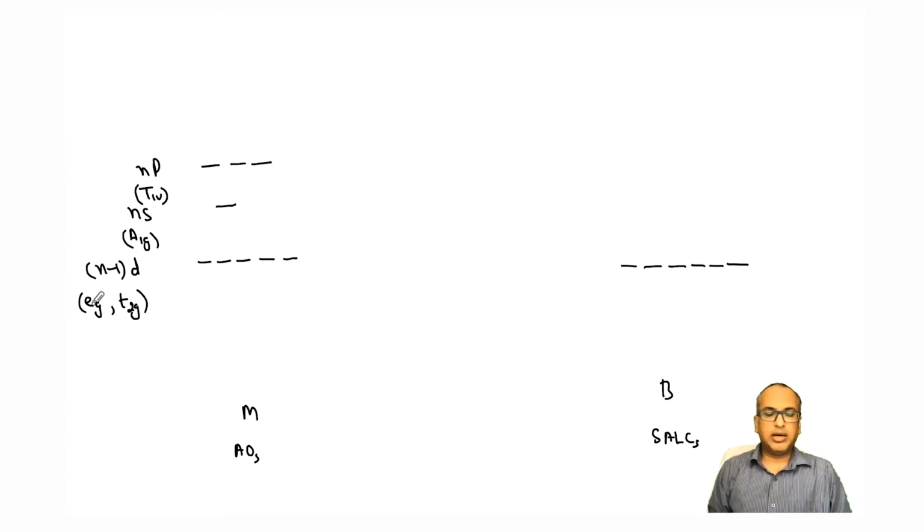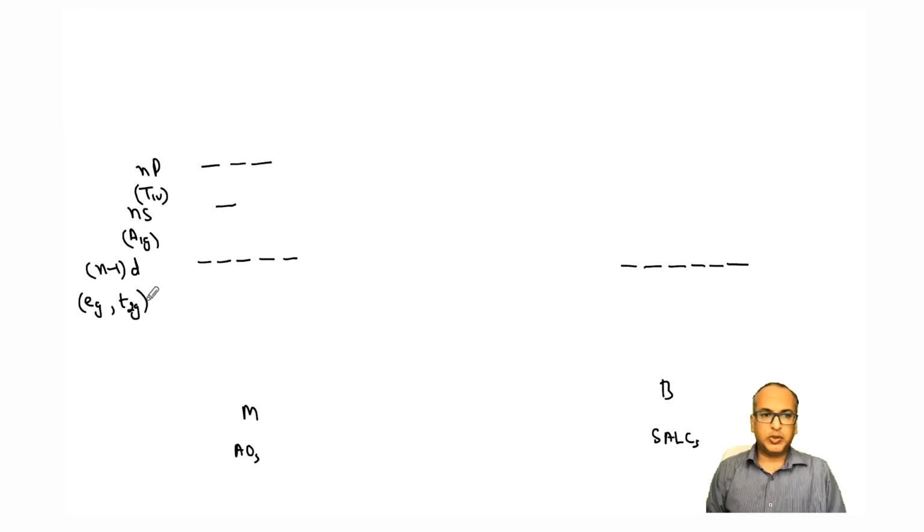The orbitals are written with lowercase, whereas symmetry is written with uppercase. So I have mixed both of these. But if you are describing orbitals, then you will write lowercase letters with E and T. If you are describing the symmetry, then you will write uppercase E and T, like I've written uppercase here. Either way is fine, but names of the orbitals go with lowercase, and names of the symmetry, the Mulliken symbols, go with uppercase.